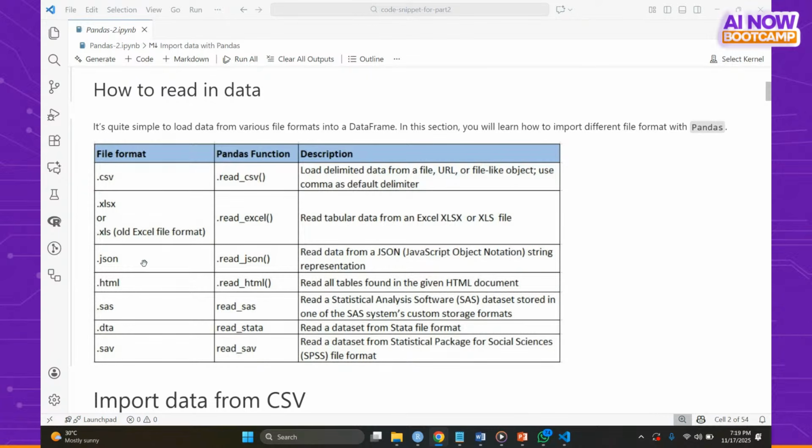Then we have .json. Everything about importing with pandas, we always start with pd.read, and the extension is what we follow. You can see _csv, _excel, _json, _html, _sas, that is for SAS, _stata, _spss. I believe this is very clear now.